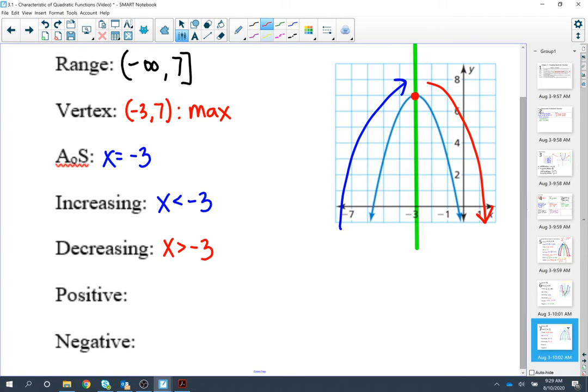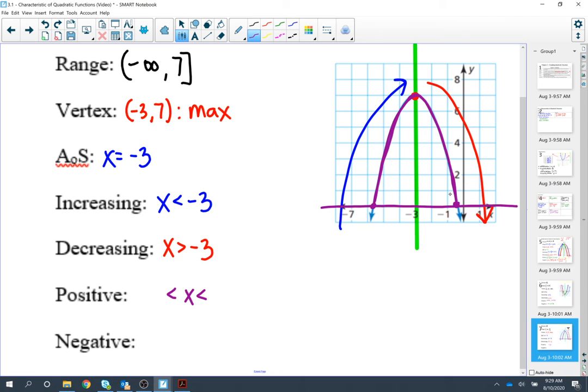Positive, negative, above the x-axis, below the x-axis. So here is my x-axis. Above the x-axis from here to here. And that's kind of one little group. So we're only going to have one answer. This is the one because there's one section that you're going to put the x in the middle, and then you're going to have 2 less than signs, and you're going to have a number on the left, and you're going to have a number on the right. Those numbers are where it hits the x-axis.